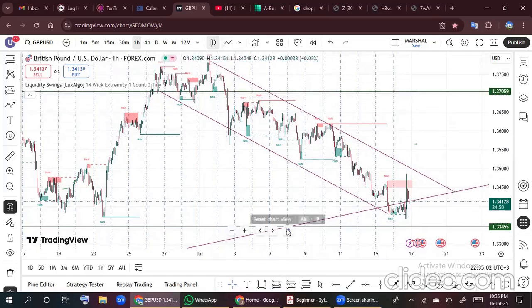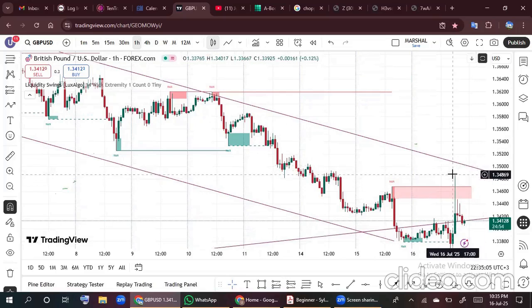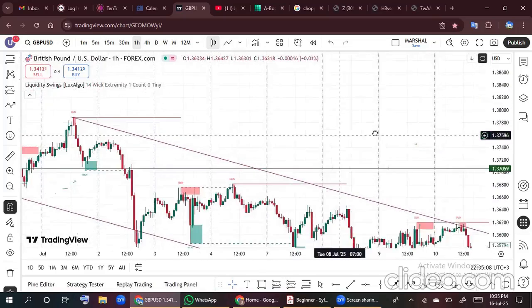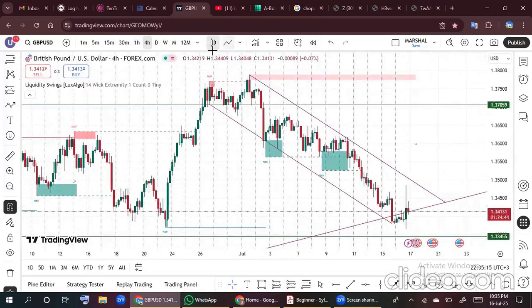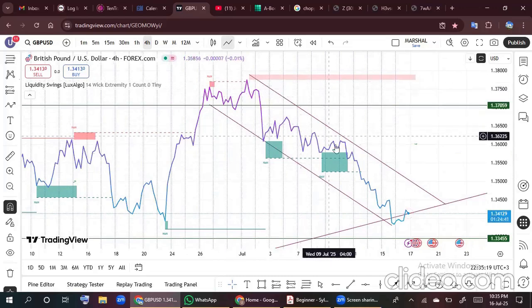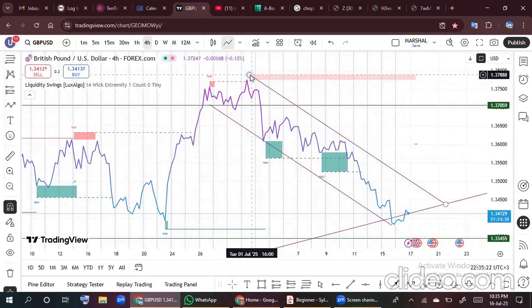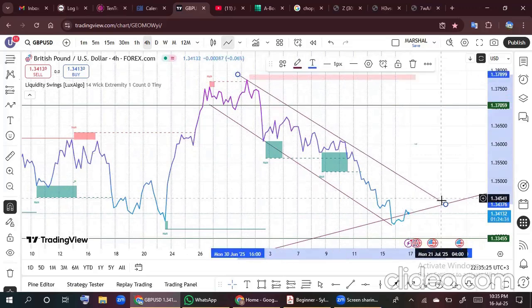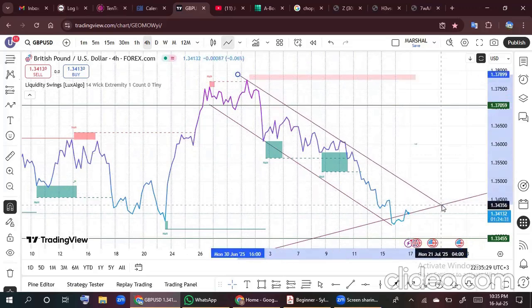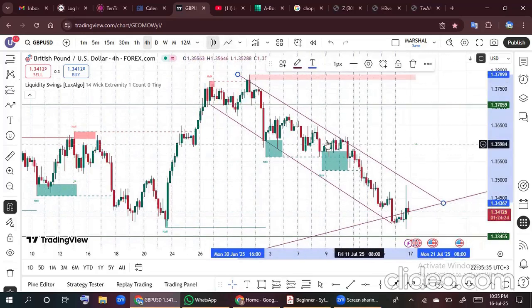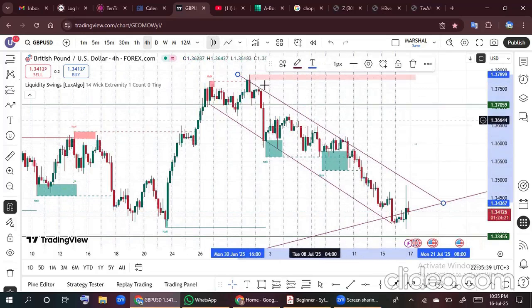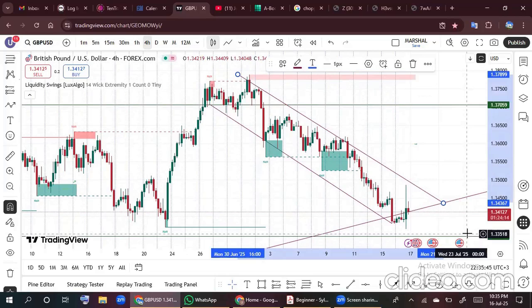And like I said, when drawing trend lines, you can either draw them to touch the wick, or you can draw them to touch the body. So it's your choice. For example, if you use this line, you'll see that there are gaps. So some people prefer to draw the trend line to touch the real body close instead of the wick. If you put on the normal candle, you see that it's as though it's above it, but this line shows you that it's touching the close of the candles instead of the wick. So whichever one you want to use is your choice.